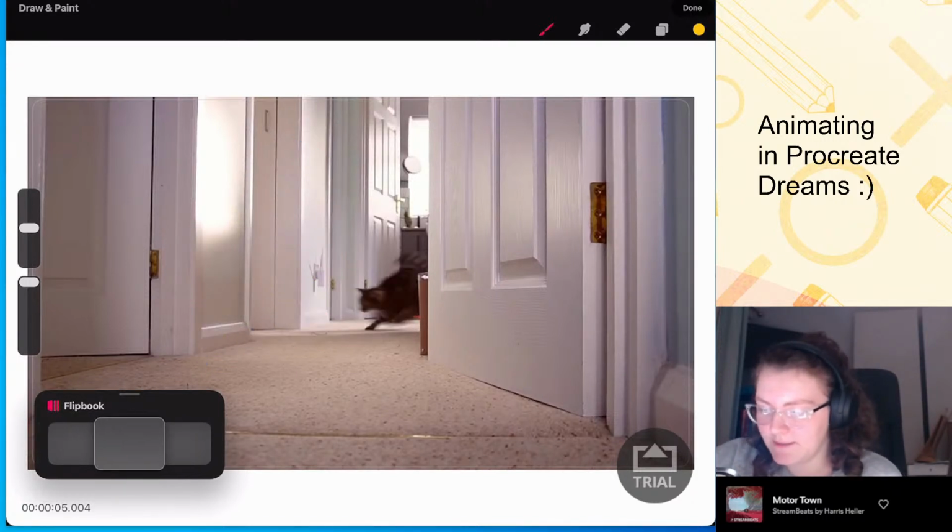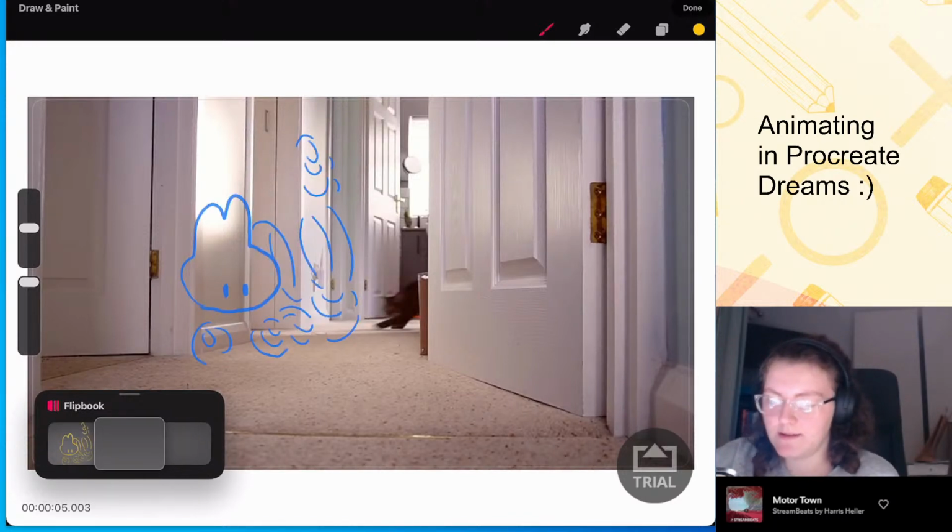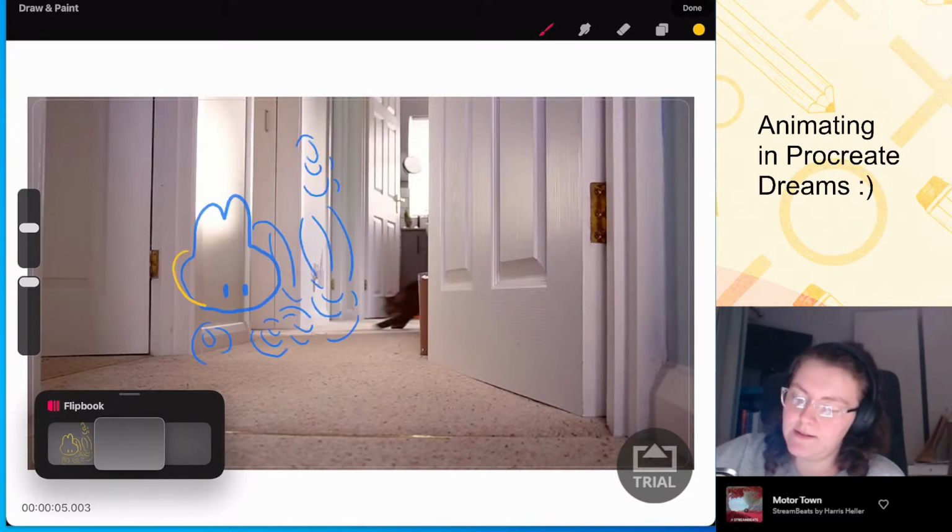So how many frames does it take him to? 3 frames, okay. If I make him squish down, we go round like this.